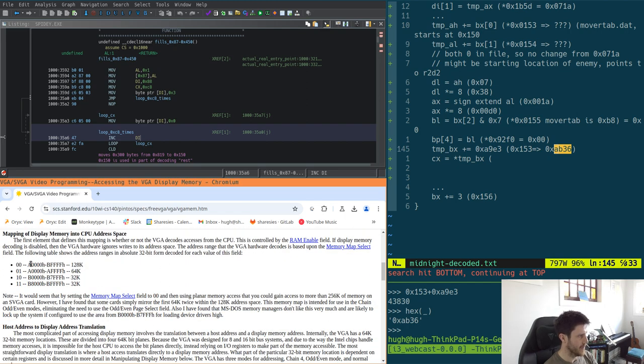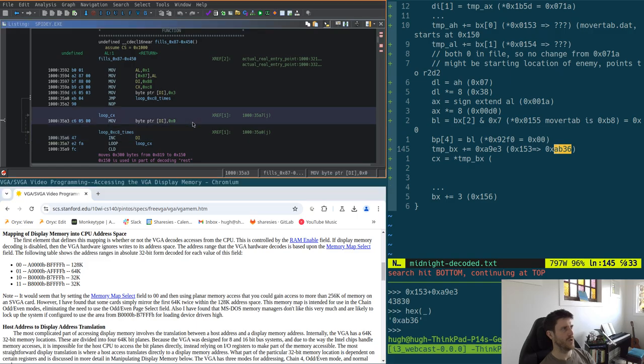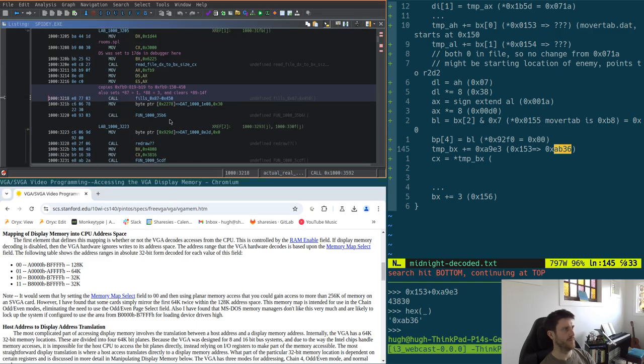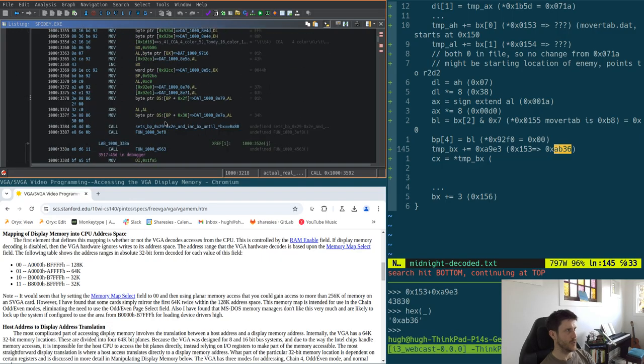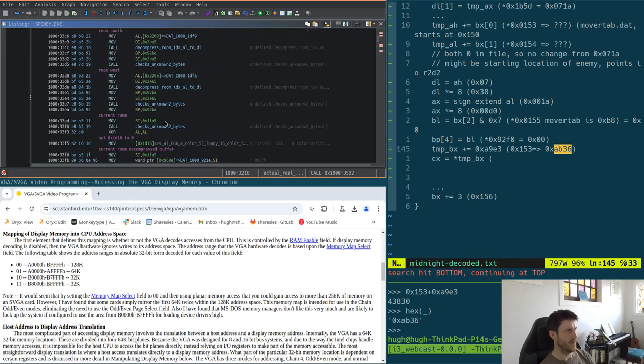So we would kind of be in the middle of this, but in a kind of weird place. But depending on what DS is set to, which I think does get set to something useful, surely.